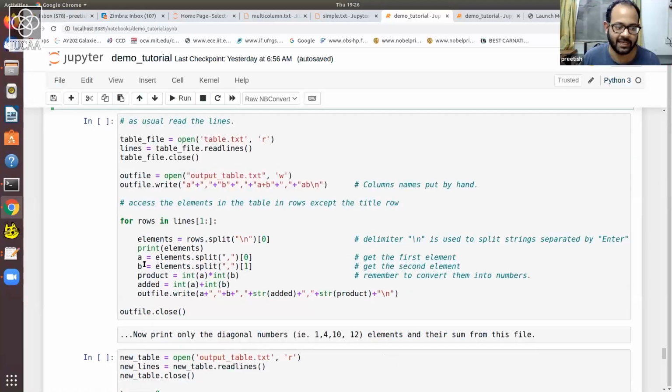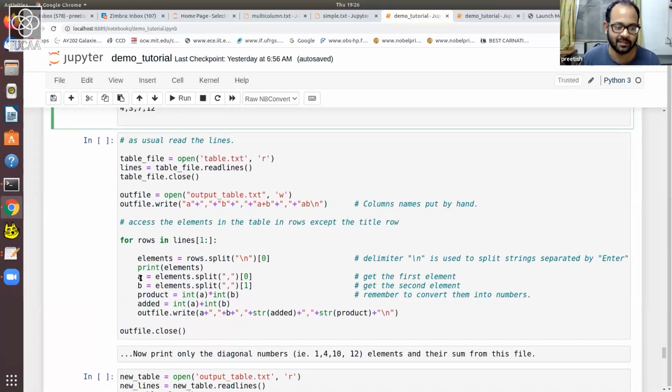In order to get the first element, which is A, you again need to split that element using a delimiter, which is a comma here, and so the 0th will be A and the first will be B. Then you actually get access to all these numbers.